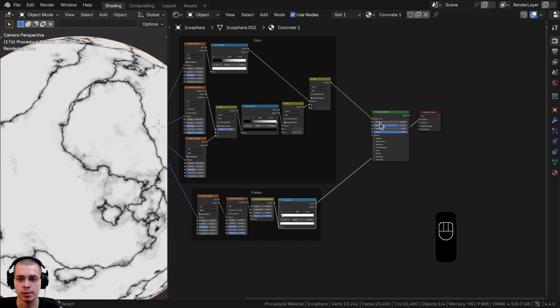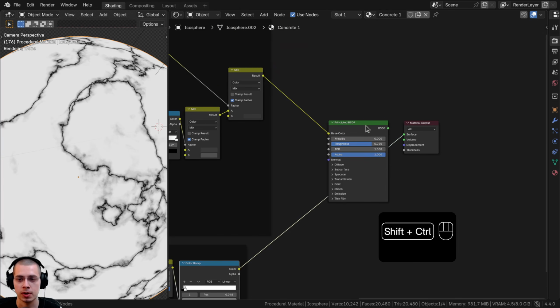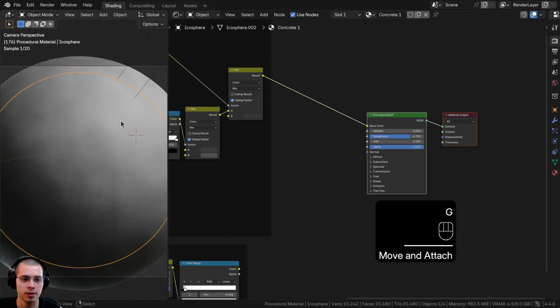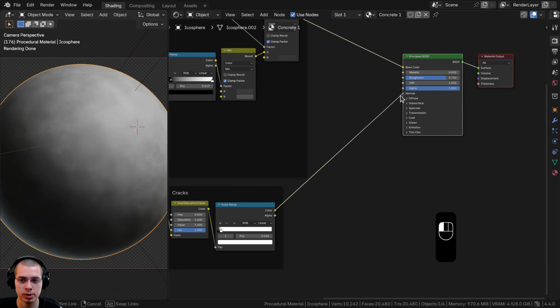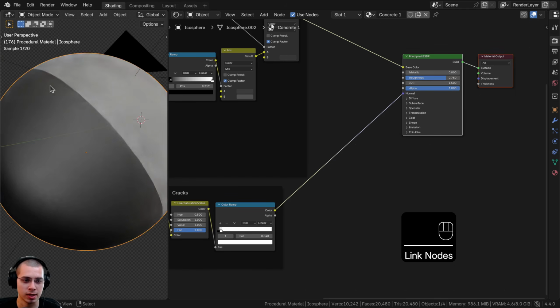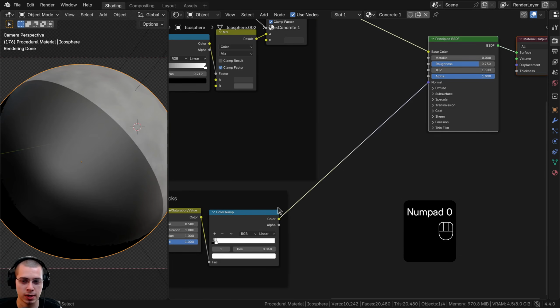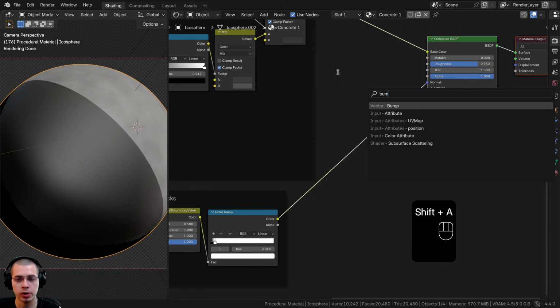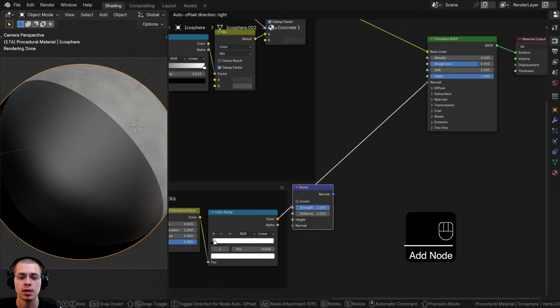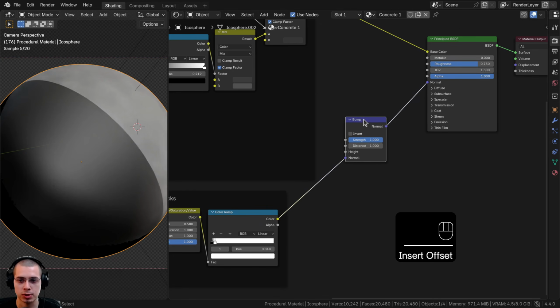Now what I want to do is put them here into the principled shader. So I'll Control-Shift select the principled shader, and then what I want to do is add the color ramp color into the normal to give it some bump. Now you can see that's not working, it just looks really weird. That's because we need to convert the color data into normal data that the shader can use. To do this, we are going to search for a bump node, and we'll put the bump node between the color ramp and the principled shader.